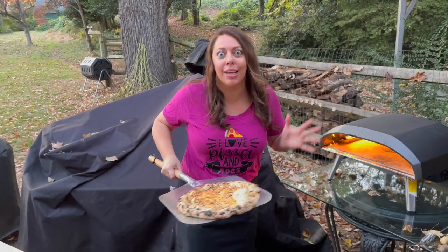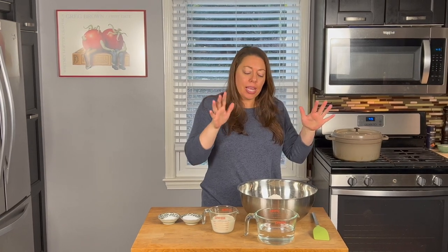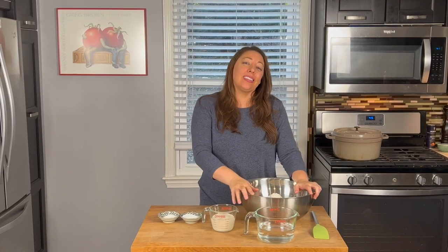We're making pizza. It's pizza party day. So we are gonna make our dough 2 days out. That's one thing I love about having a pizza party and doing sourdough crust: a lot of stuff can be done 2 days ahead. I always find that the crust is the best that way.